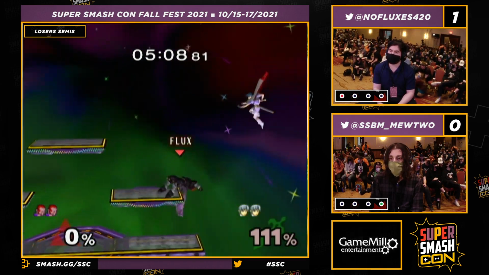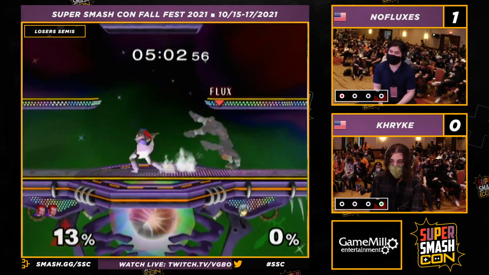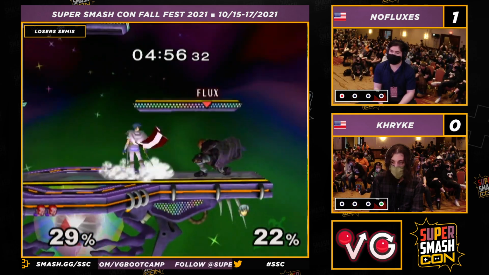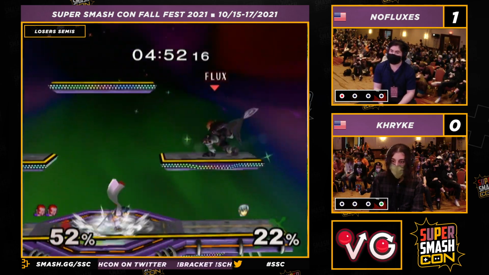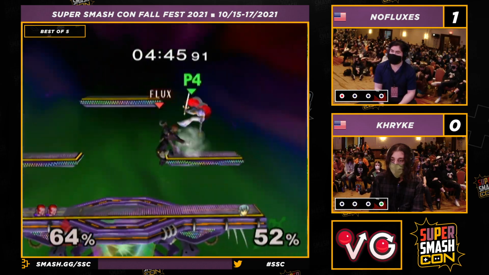Oof. Okay. Down throw, back air, pretty simple. And I just feel when NoFluxes has someone in the corner, it has been so devastating to all of his opponents. It feels like it ends up in a kill more often than not. I think he wanted like a dash back, dash forward air into maybe a Ken combo. Wasn't quite able to finish it out, and he really needed that big punish.